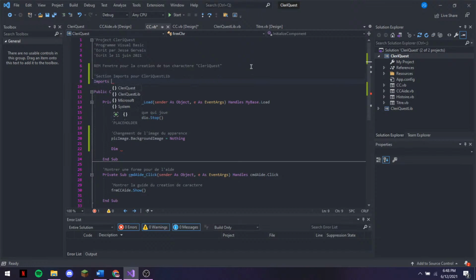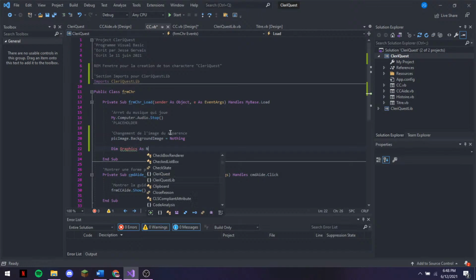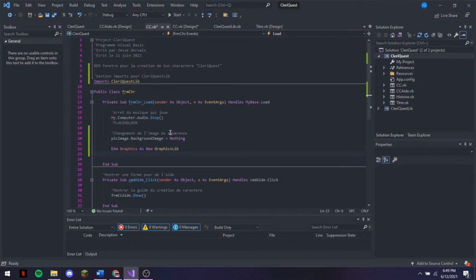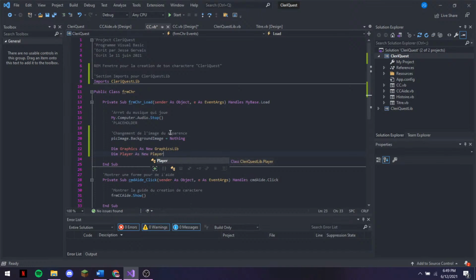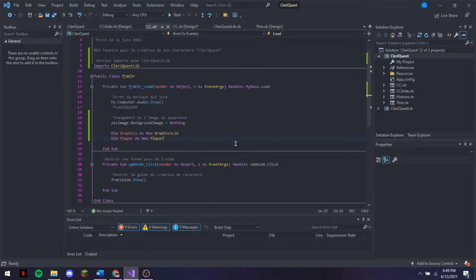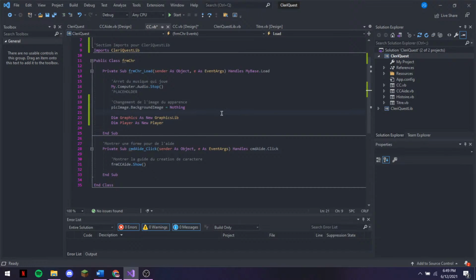So we need to import our library right here, and we can do graphics as new graphics library. And right here we have player as new player.